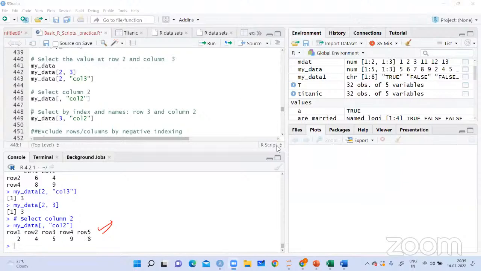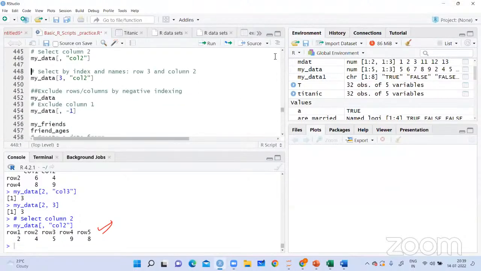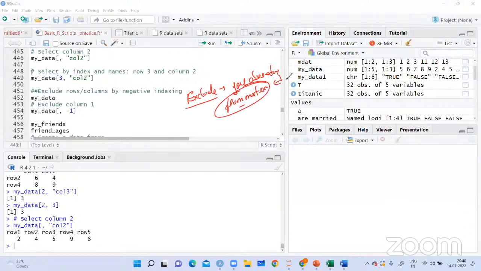Now, let us talk about how you can exclude observations from your matrix. If I say my data, and in box brackets comma -1, that means I want to exclude my column 1.